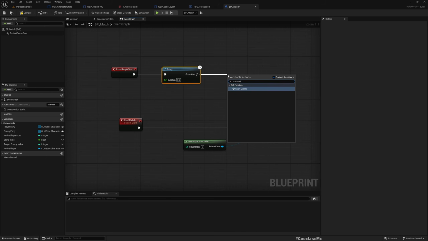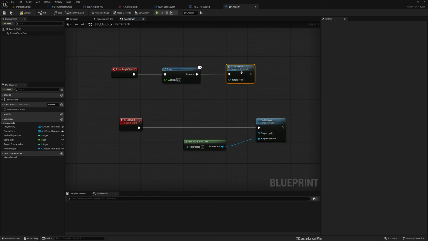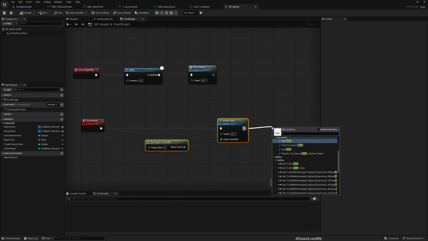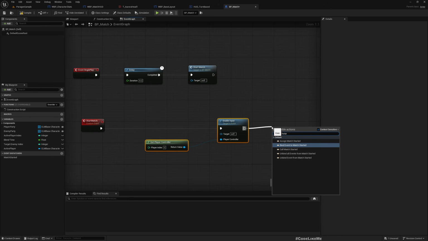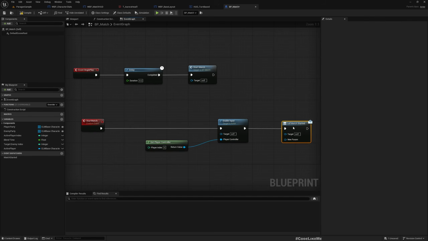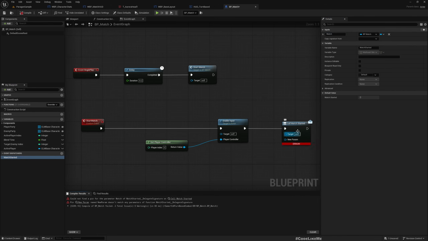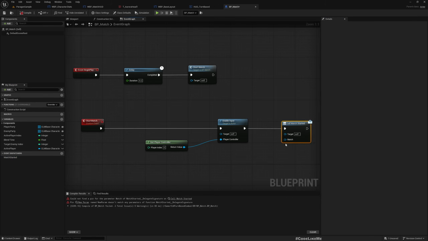So start match, and here I'll call match started, call match started, and this should be called match. Okay, pass self as a reference.